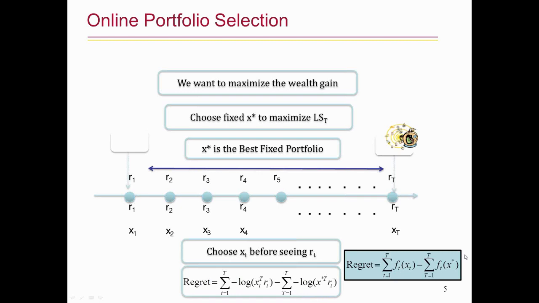So we will be talking about these in terms of general convex functions. There will be a sequence of functions ft, which can be any arbitrary convex function depending on your problem. You are getting to pick these xt's, which in this case were our portfolios. Instead of minus log, you could pick something else, like x squared or something like that. But these things change over time. There's a time component, and we expect these things to change over time. This is a forward-going algorithm. The xt's are what you choose. X star is what was chosen in hindsight. This is not a practical algorithm, but we are going to try to compete with it.